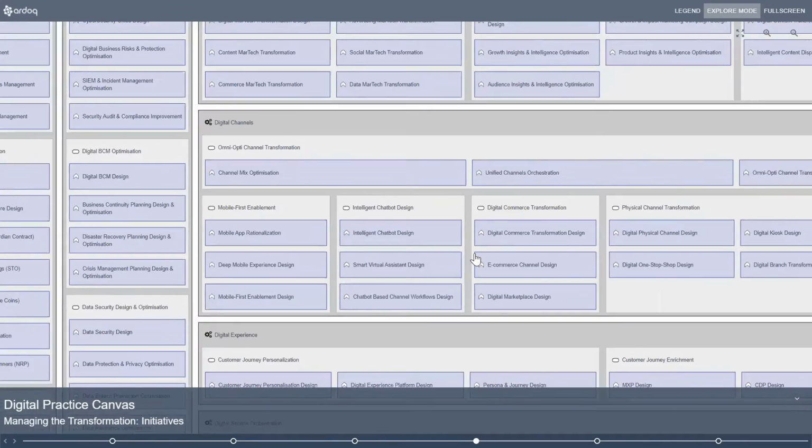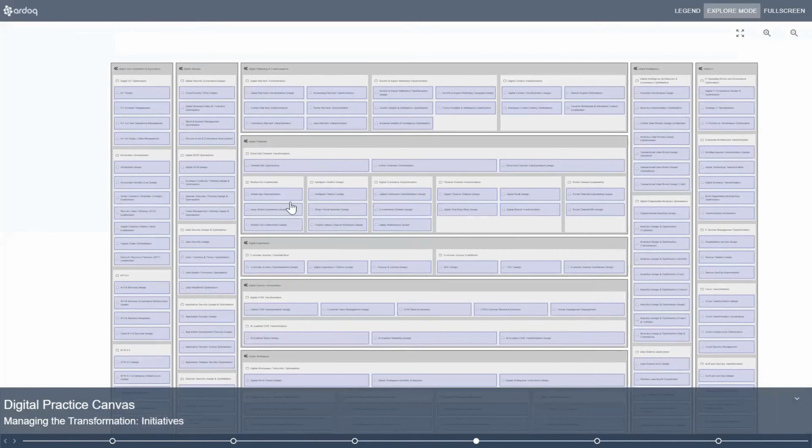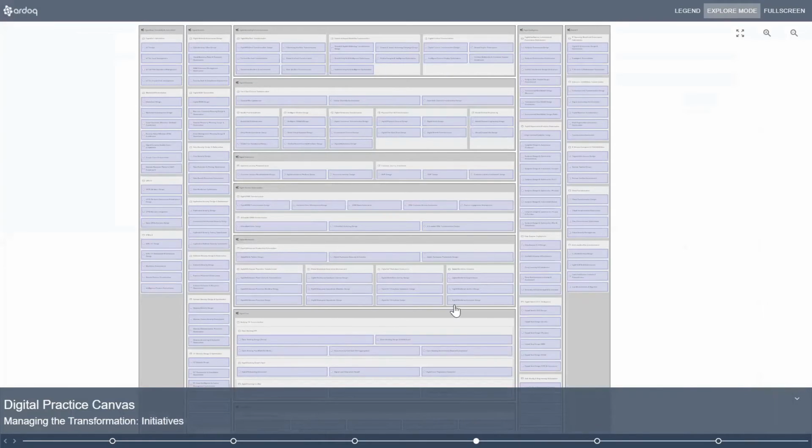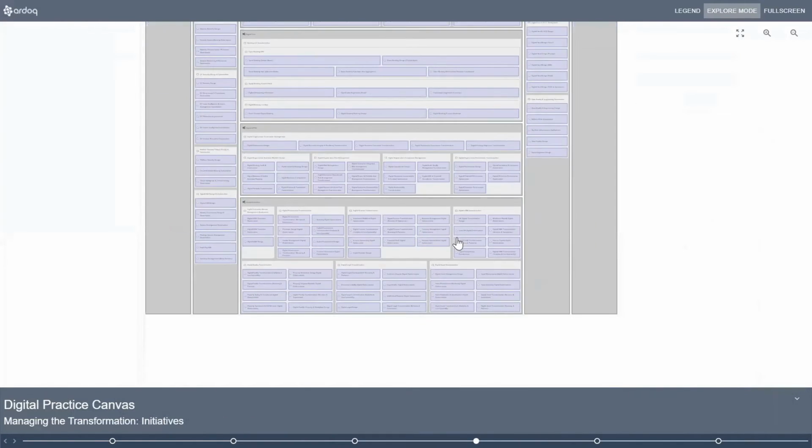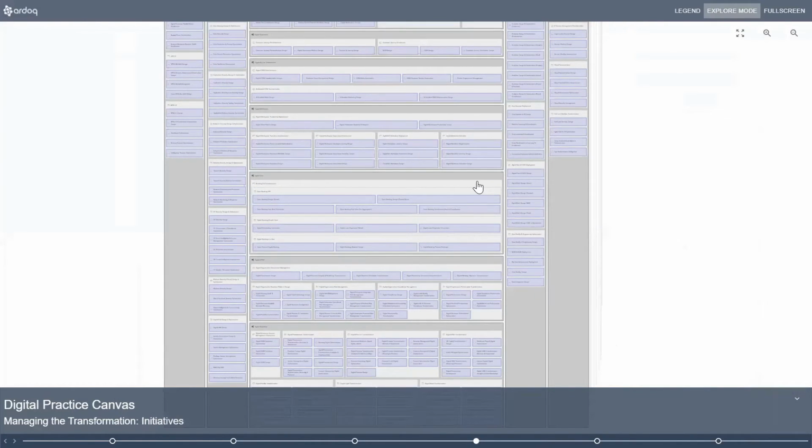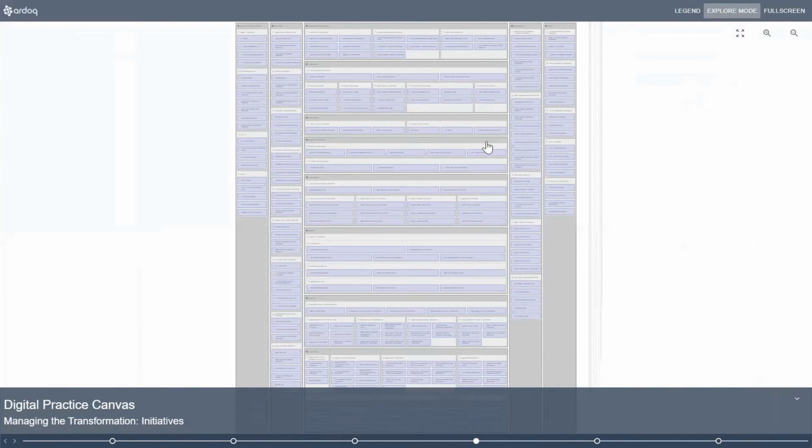And if I zoom out over here, you can see that we have created these blue boxes, initiatives for each of the practice domains in this case, which relate back to our canvas. And this essentially makes up about 100 to 150 or over 150 initiatives. And we're able to use this as a library of initiatives to ensure that we can deploy rapid, agile, and quick turnaround for digital transformation.